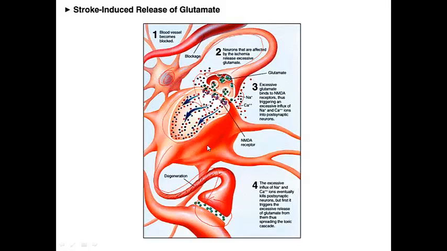So what this causes, they think, is that when someone has a stroke, on the day of the stroke, you might not see a lot of negative effects. But as it goes on, 24 or 48 hours after the stroke, you start to see increased problems due to the stroke. And they think it's because of this glutamate cascade, one neuron sending a signal to another neuron when it starts to die, which then causes the next neuron to die, and it can spread from the initial part of the brain that's been injured. So one of the things scientists are trying to do is find a way to decrease this glutamate cascade that occurs with a stroke. The problem is, if you go back to what we talked about, glutamate's involved with learning and memory. So if you just cut off all the glutamate, obviously that's going to have negative side effects on the brain.